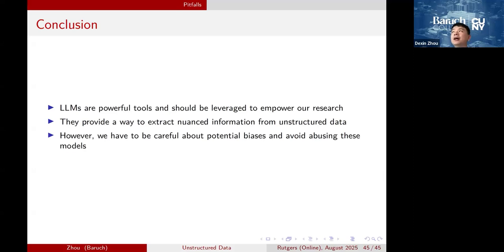Of course, one thing that Jerry Holberg once told me is that if you ask two RAs to do the classifications, what is the chance they're going to give you 100% overlap? I would say close to zero. What's the chance they're going to give you 90% of the results that are fully overlapped? I think it's also not that high, right? So if we were doing that with RAs, why do we necessarily want to raise the bar with large language models? I think we definitely need to do validations. But on the other hand, I would not say that this should stop us from using these very powerful tools.